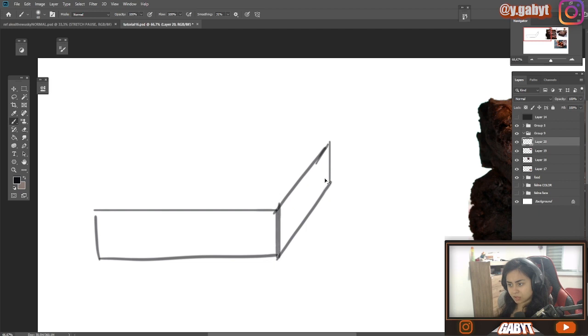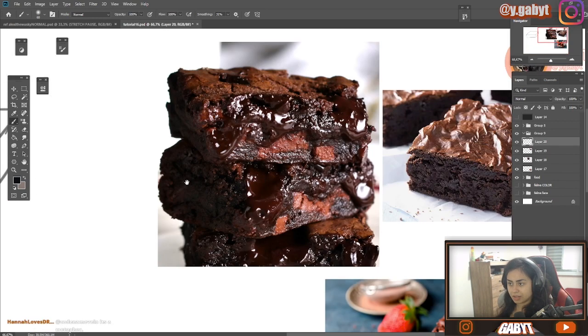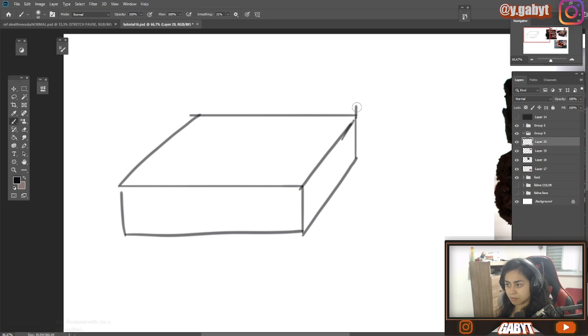Remember, if this line goes here, this other one is also going to go here. And this one is going to also follow it. Do you see the connection between those two points? This line right here is exactly going to be the same perspective here. The angle here is going to be the same as what's happening here. And now we just go a little bit more upwards.